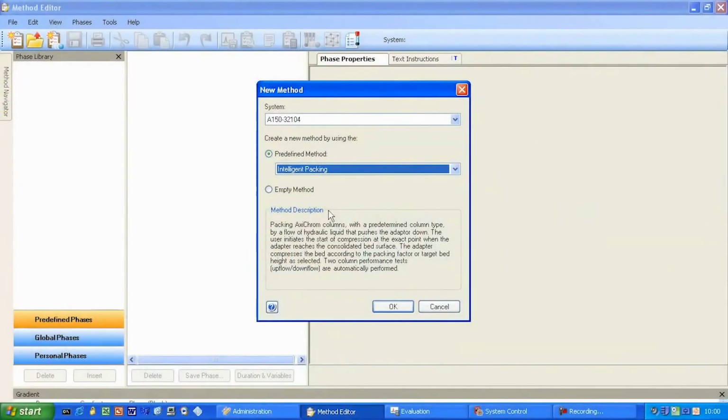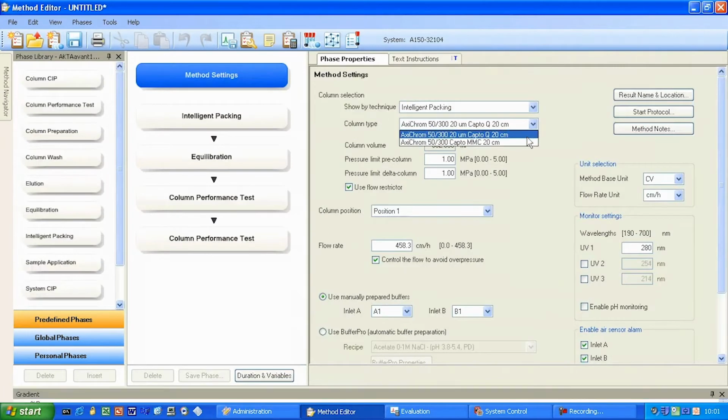Next, we create the intelligent packing method in Unicorn. This is done in the method editor by selecting the predefined method for intelligent packing. Select your column type from the column handling. The method then generates the packing procedure.